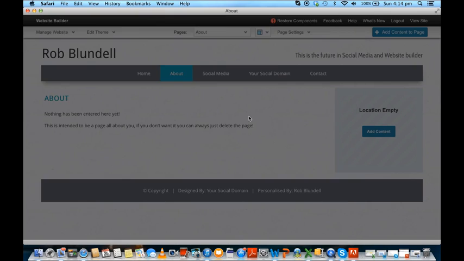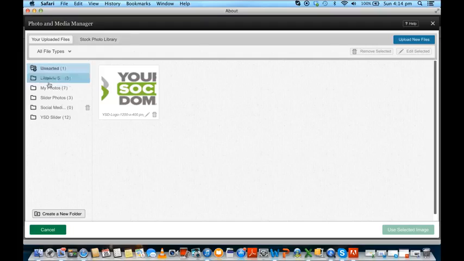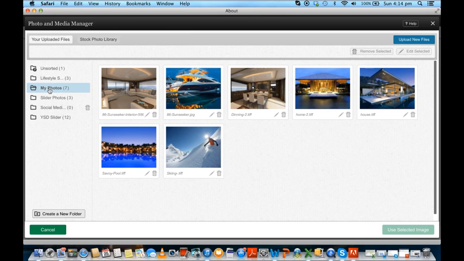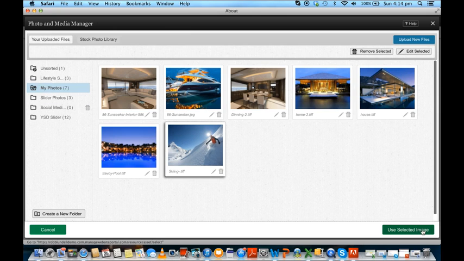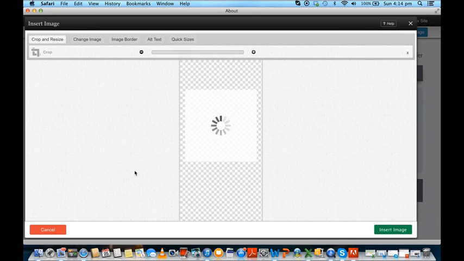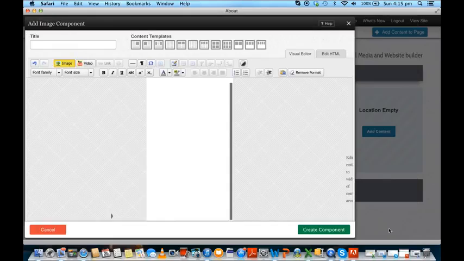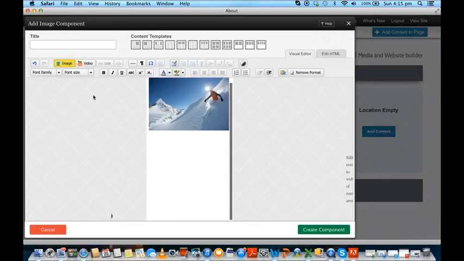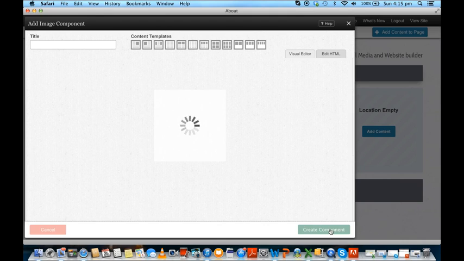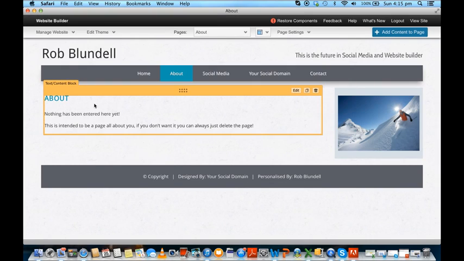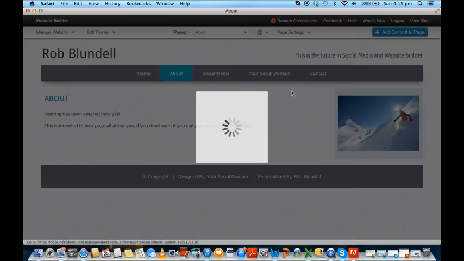Uploaded image. And not sure, we've got one of me here. We'll use that one. So by now you should be fairly comfortable with using all of this. Okay, I can crop it if I want to, and then I just insert my image. First of all, it's going to come into this add image box. Now I can add text, I can resize the image here again, I can put a title on it, but in this case I don't want to, it's just a picture of me. And there's my picture.